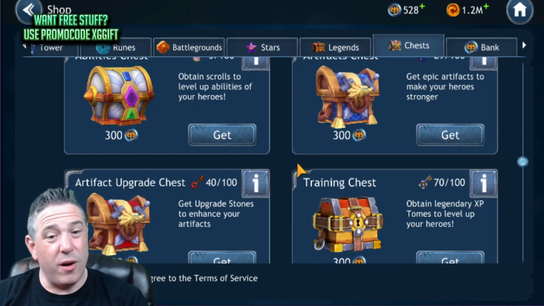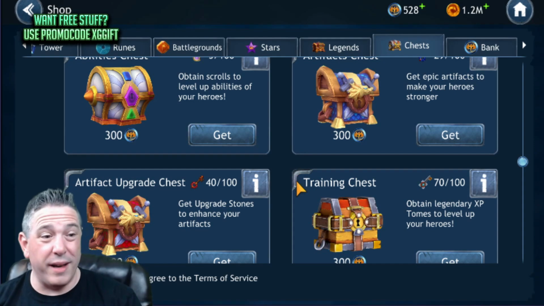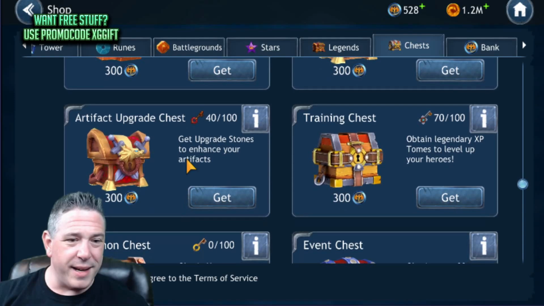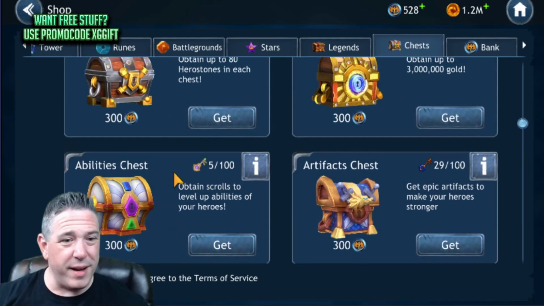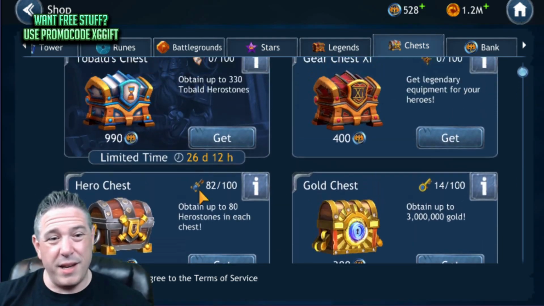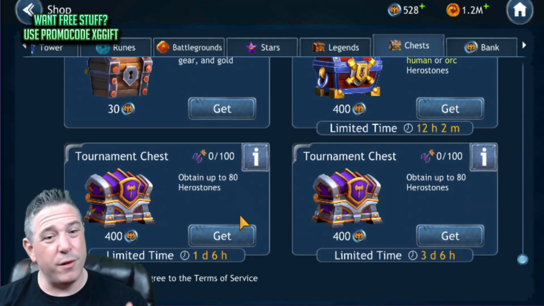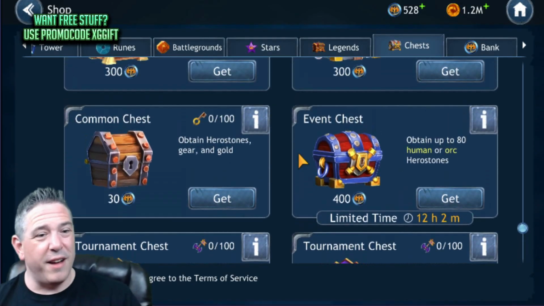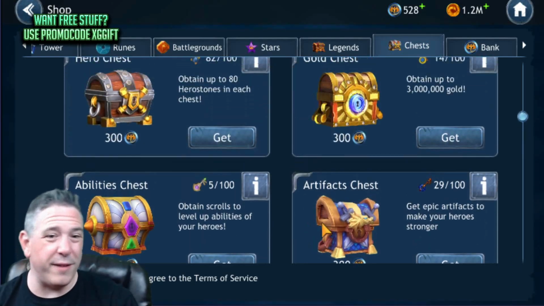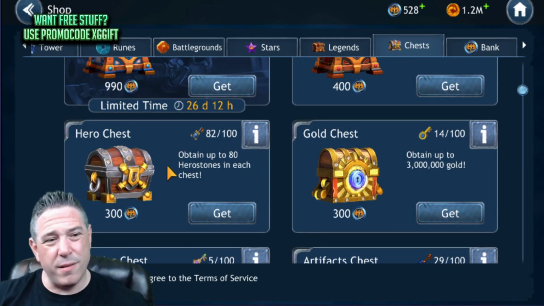Anyway, that was kind of off on a tangent, but as far as the chests go, you can spend those Dracoins to open the chests. Sometimes I've done it with the ability chests if I'm trying to level up one of my heroes. For the most part, I haven't done it with the hero chests at all. I haven't really had any need for the hero shards. I haven't done the tournament chests. I've mostly just focused on the ability chests and maybe some artifact or gold. I've done some gold chests as well if I was running low on gold. But I haven't needed to do any of the hero chests.